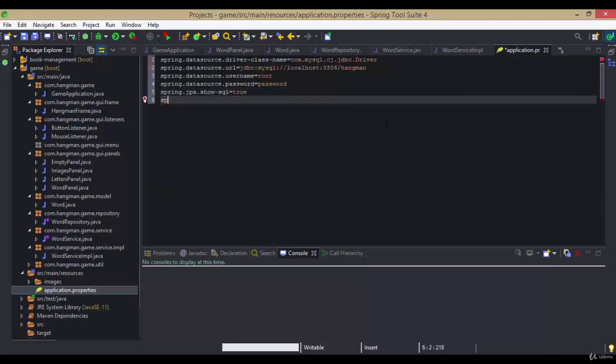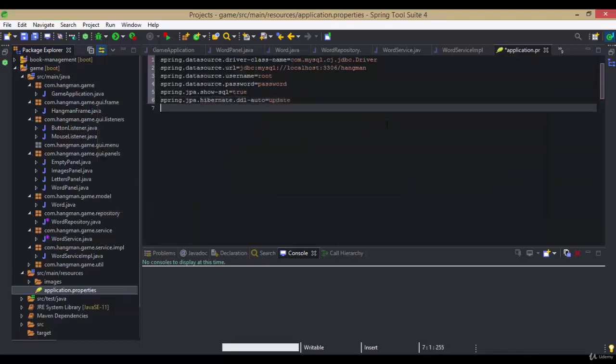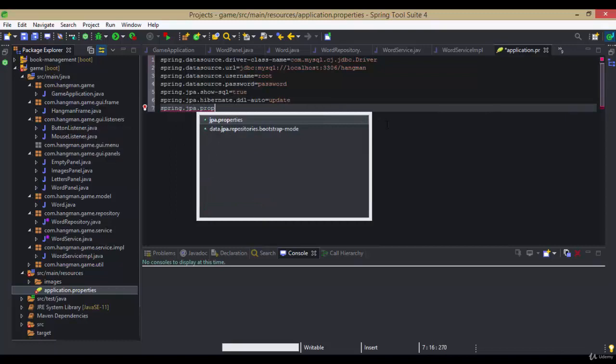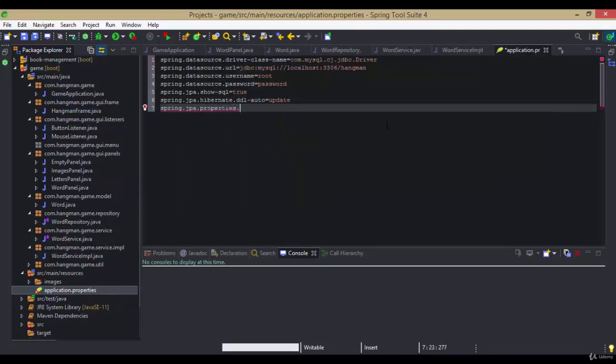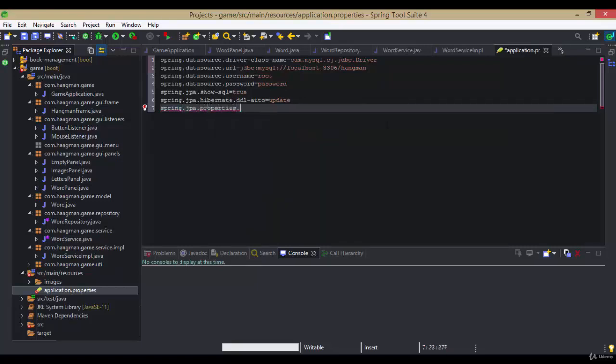We will show the SQLs that are generated in the logs, and we will use the DDL auto update so that possible changes that we make to the Word model class are automatically stored in the corresponding MySQL instance.